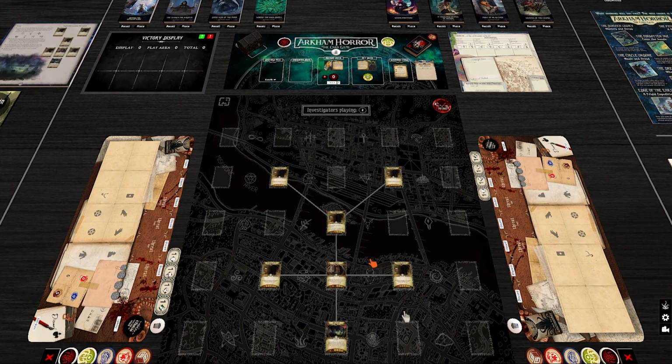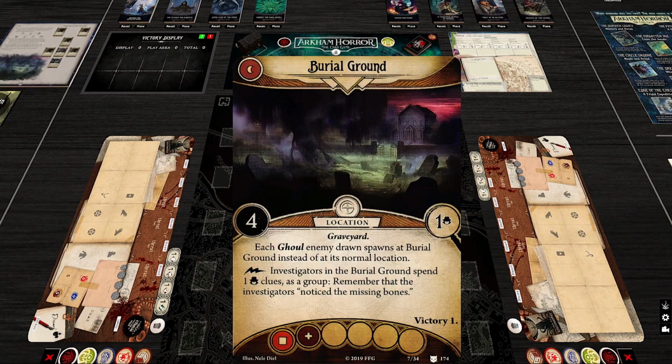Yes, indeed. So why don't we talk about the locations, because basically all of the objective stuff is on the locations. Let's start at the burial ground, where we're going to be starting. Four shroud, one clue. It has victory one, very nice. It has this very interesting text: each ghoul enemy drawn spawns at the burial ground instead of its normal spawn location. So basically, when you draw a ghoul, it always goes here instead of being spawned with you, or anywhere else.